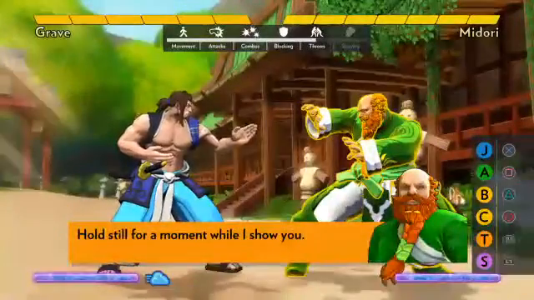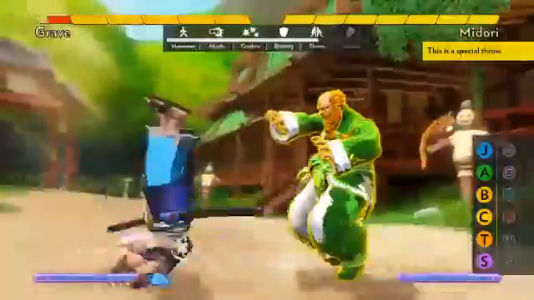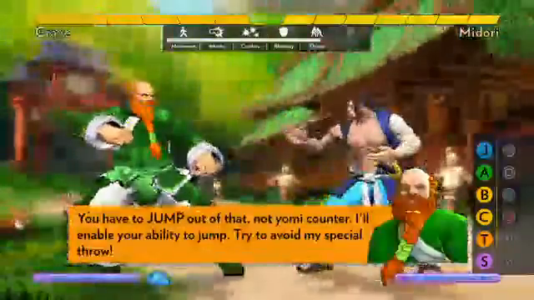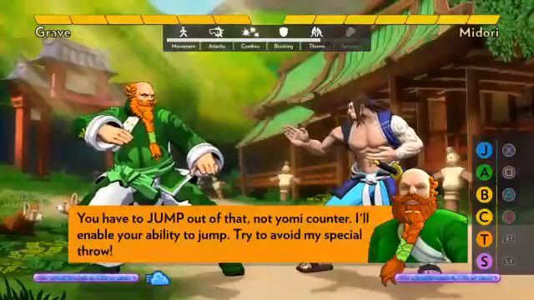Hold still for a moment while I show you. Play fair! You have to jump out of that, not Yomi counter. I'll enable your ability to jump. Try to avoid my special throw.